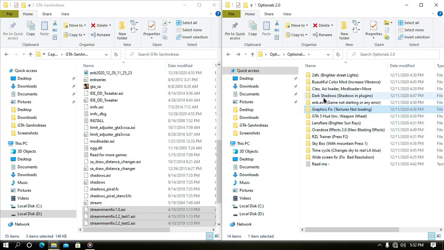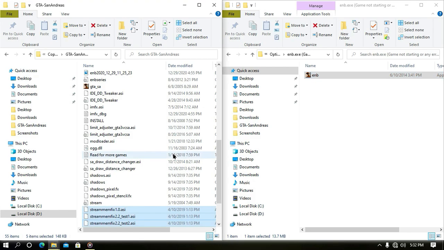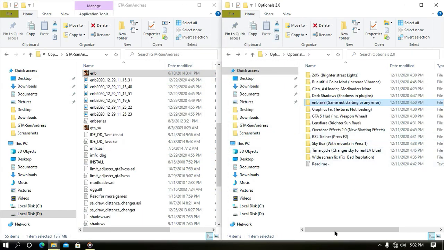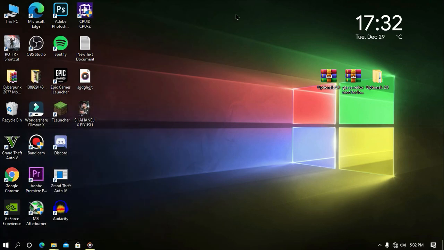If you are following my every step, then your game will 100% start and you will not face any type of error. Now search for the env.exe and then just drag and drop env.exe into your game directory and hit replace if it asks. It asks for me, but I don't think it asks for you. Anyway, forget about it. Now minimize both of these windows and then extract the main mod.